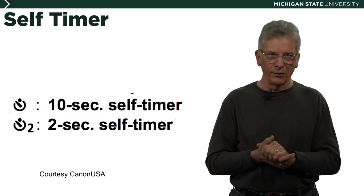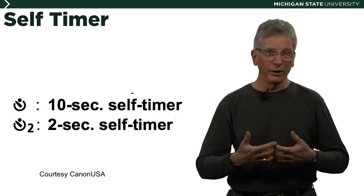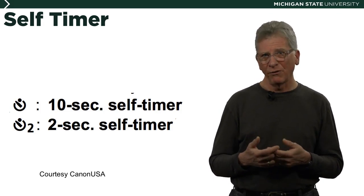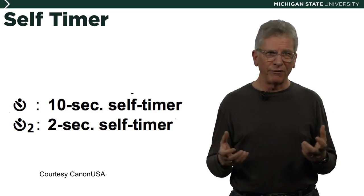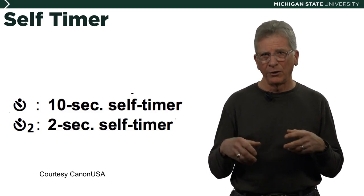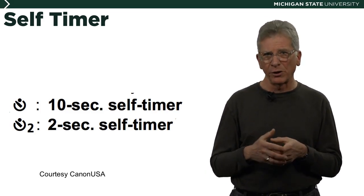This is a useful tool not only for when you want to be in the picture, but it's also very useful when you want to avoid camera shake. I'll very often have my camera on a tripod to try to avoid having any movement occur with a long shutter speed.